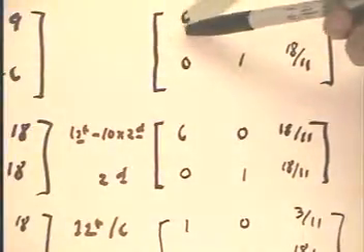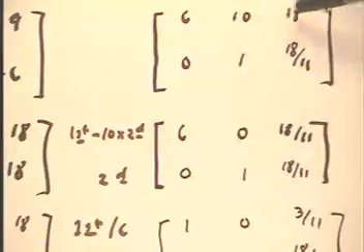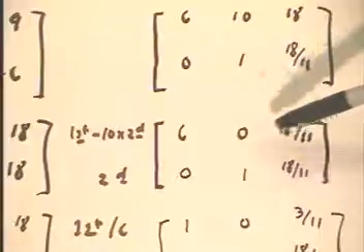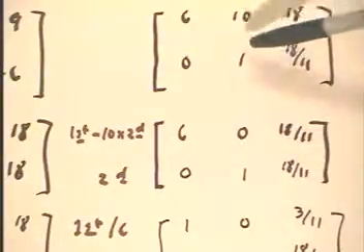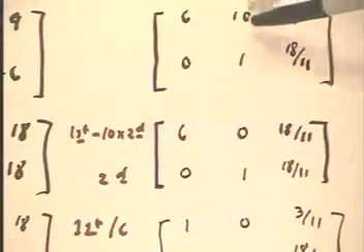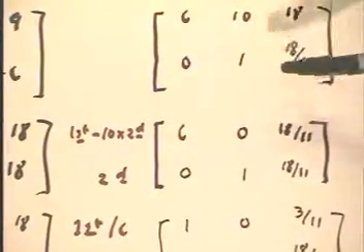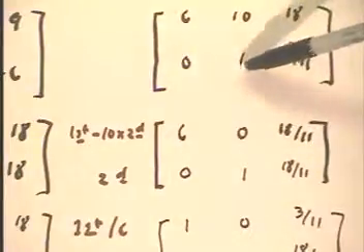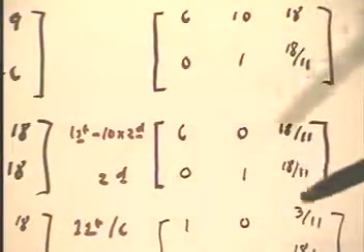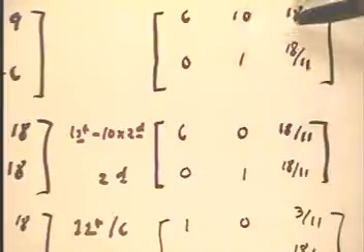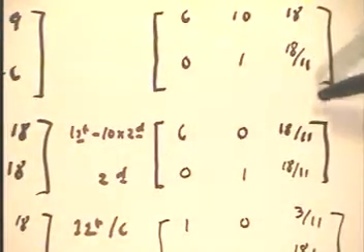If we could get a 1 over here and a 0 here, we'd have an x equals whatever's over here. So our goal is to get a 1 here. First, we're going to get the 0 here. So how do we do that? Well, we take negative 10 times the second row, which will give us a negative 10 here, and get rid of this 10 when we add the 2 rows. So we do the first minus 10 times the second. We'll have 10 minus 10 times 1 gives us the 0. 18 minus 10 times 18/11 gives us the 18/11 here.